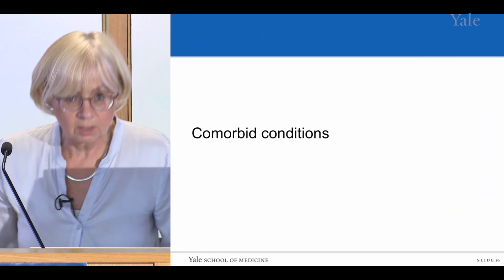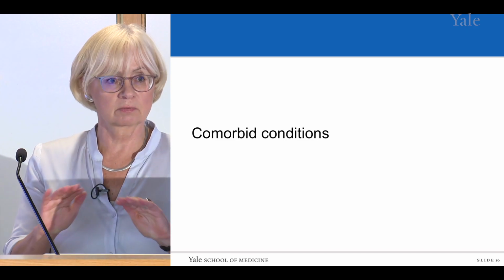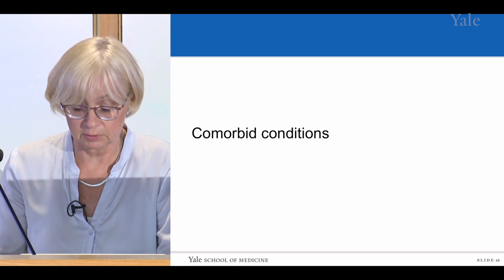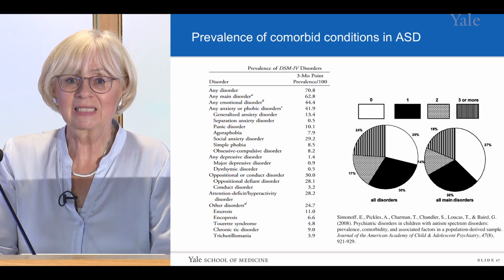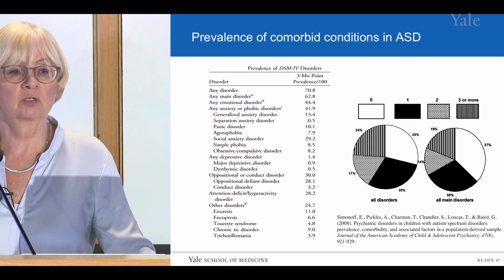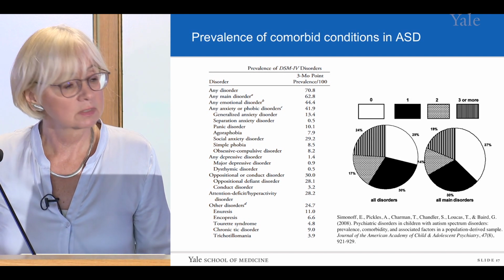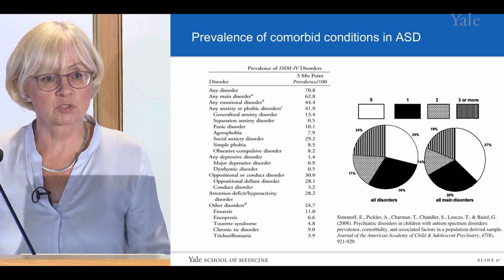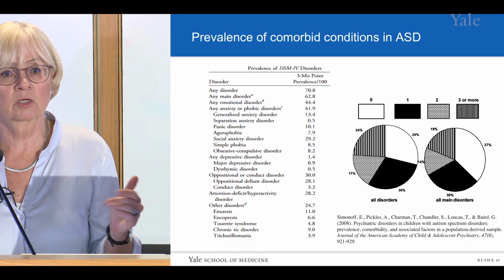All right, so we covered core symptoms of autism, and I wish this is where we could end. I wish this was all the problems children with autism and their families had. It's not true, unfortunately. The problem is that 70% of children with autism have at least one comorbid condition. And when I say comorbid condition, I mean a diagnosis of ADHD, affective disorder, anxiety, schizophrenia, many other disorders. Their prevalence is higher than in the general population. And a lot of children actually have more than one comorbid disorder occurring.